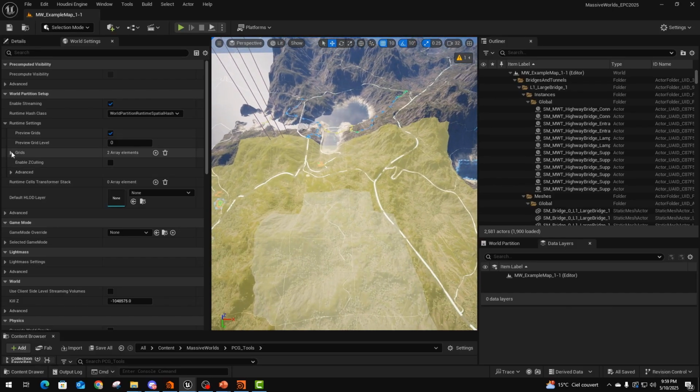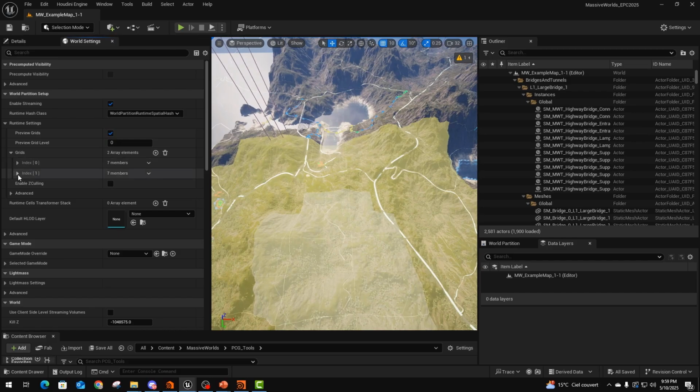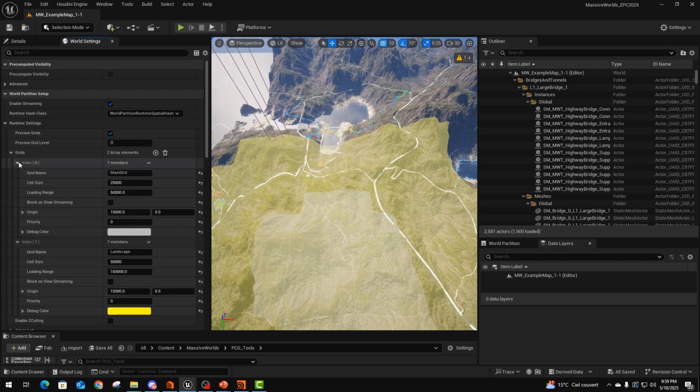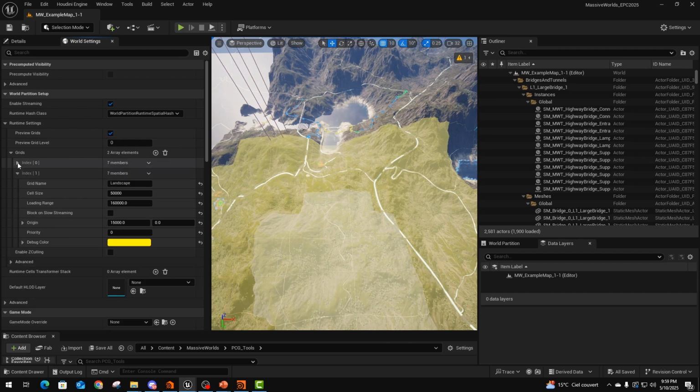And I'm going to go to my grids over here, and I have two grids right now. I have the main grid, which generally always comes with world partition. This will load any object that is not assigned to a specific loading grid in this one. We're going to close that for now. And then we have the second one here, which is my landscape grid.